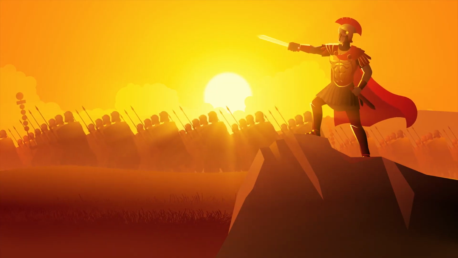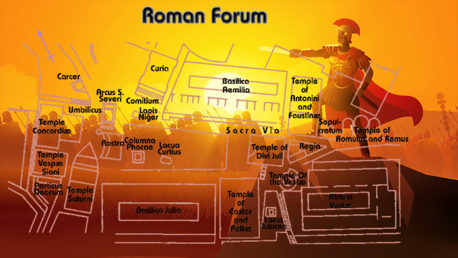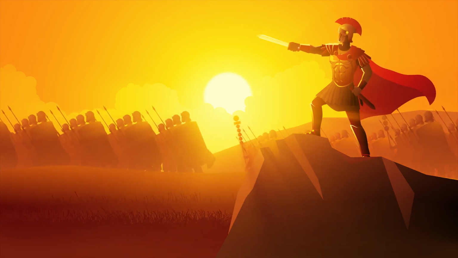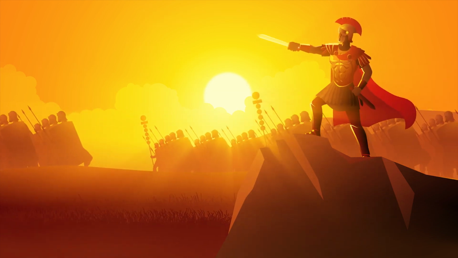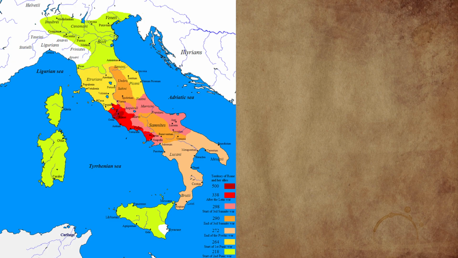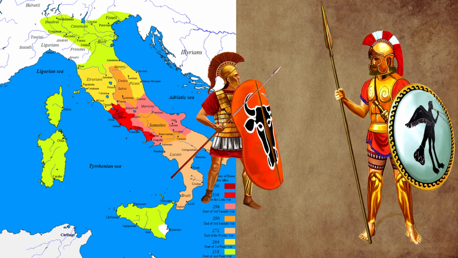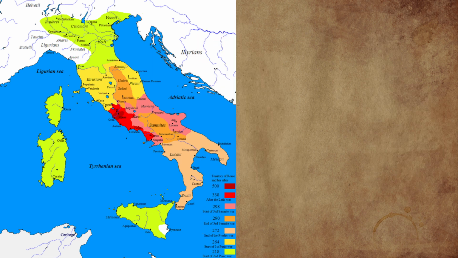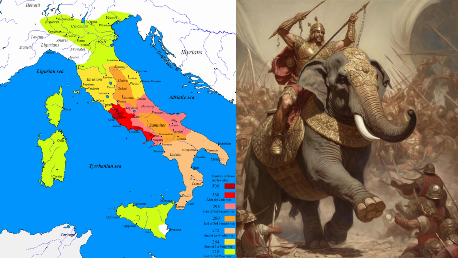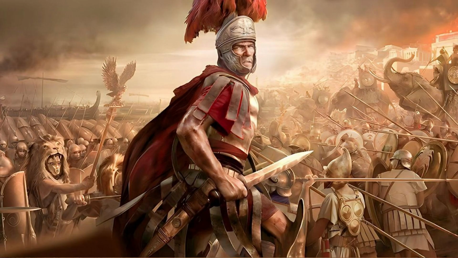Rome's ascent from one of many city-states in 340 BC to the master of the entire Italian peninsula by 264 BC unfolded in three distinct phases. The conflict with neighboring Latins in 340 BC marked the initial phase, followed by sporadic battles with Samnites and Etruscans to the north. Rome then turned its gaze southward, engaging in a war with the Greek king Pyrrhus. Pyrrhus, renowned for his victories but devastated by the cost, left an indelible mark with the term Pyrrhic victory.